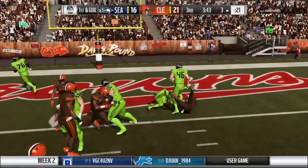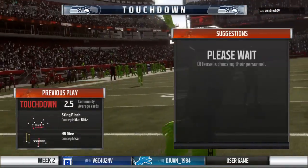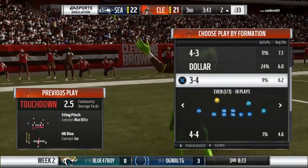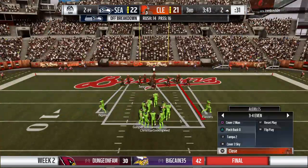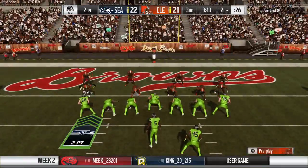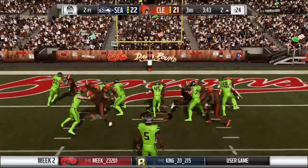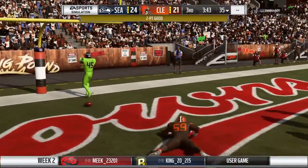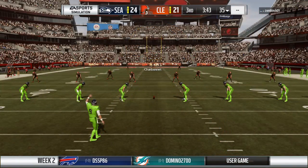And he's across the chalk into the end zone. Touchdown, Seahawks. A great play there. His first touchdown of the new season. And the Seahawks are able to strike for 6. Ron Rivera didn't get the nickname Riverboat Ron for nothing. His guys are going to go for 2 here. They're going to try and run. And he will get into the end zone again. And he seems to have a nose for it as he gets both the touchdown and the 2-point conversion.